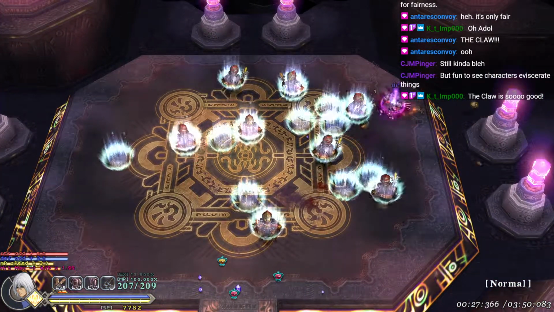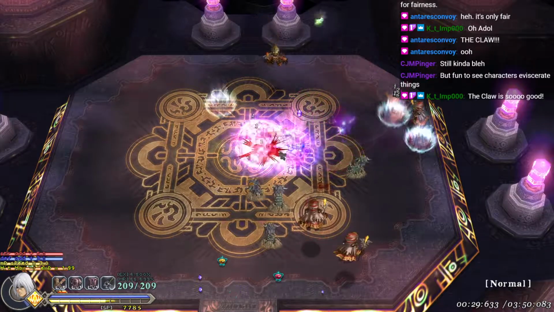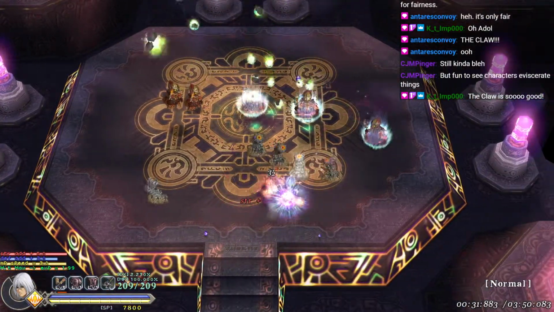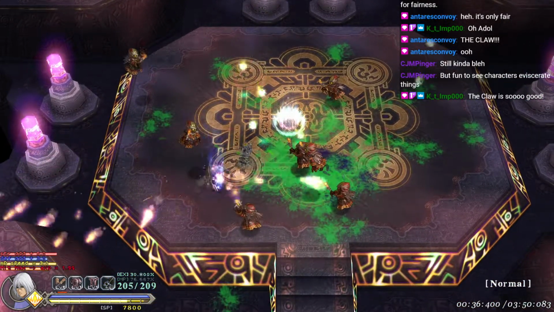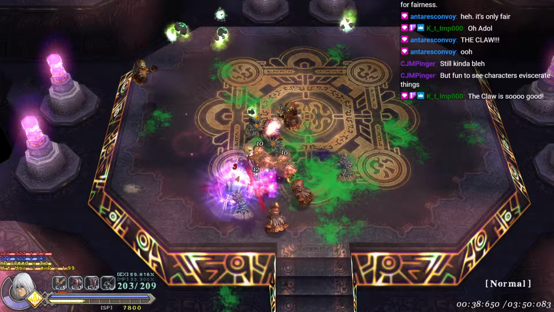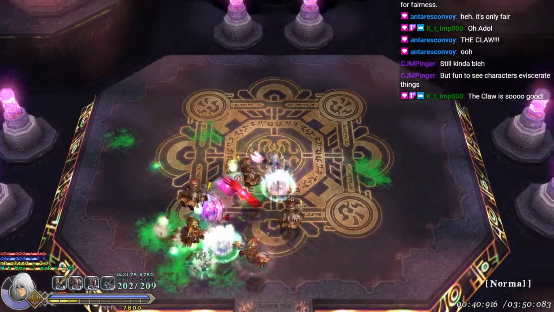Oh, see, we could just face tank that. Keep in mind, chat, as a reminder, when we're in burst, we only take half damage. So not only do we have super lifesteal that gets enhanced, but then we just take no damage on top of that. It lets us brute force almost everything.